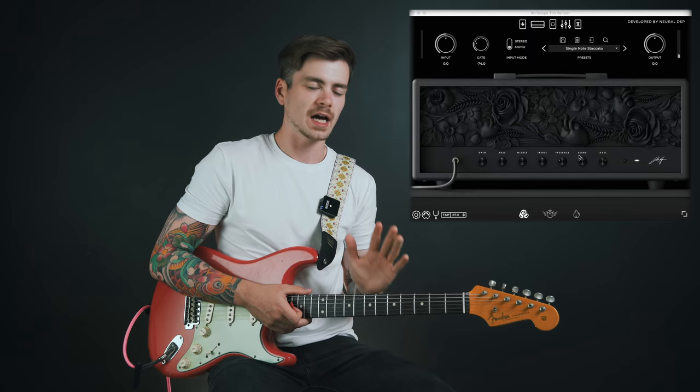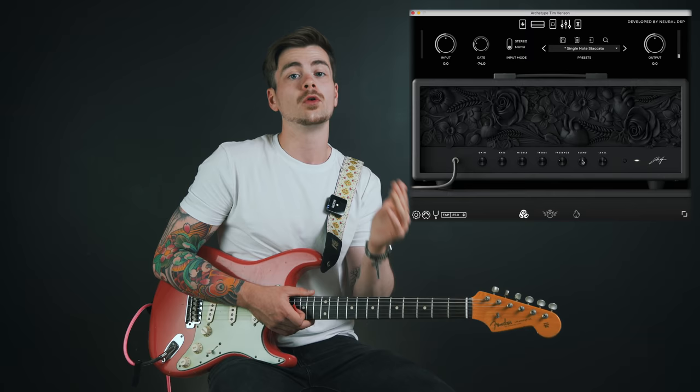So on this amp head, you have a blend control, which for this preset I have set just up by a quarter or so. But if I turned that all the way up, it would be all acoustic simulation. Having it only dialed in a little bit allows me to get something that's closer to, like I said, a DI guitar tone. It also reminds me of, if you've ever used a guitar with a piezo pickup, blending in a piezo pickup with humbuckers or single coils to get a mix of acoustic and electric clean tones.